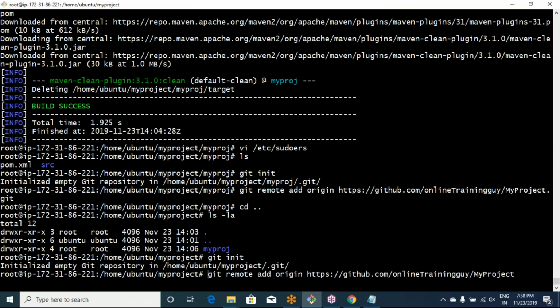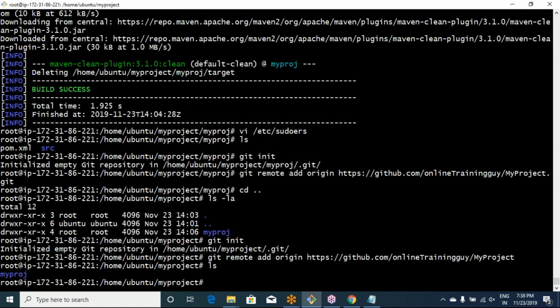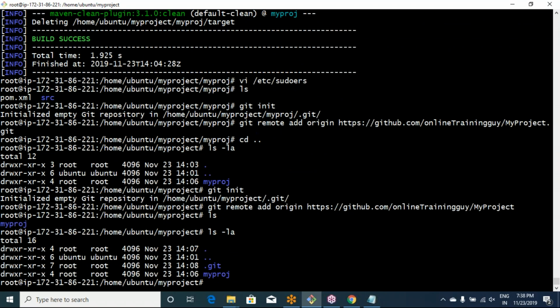Okay. Now if I say ls -la, I have a .git folder.